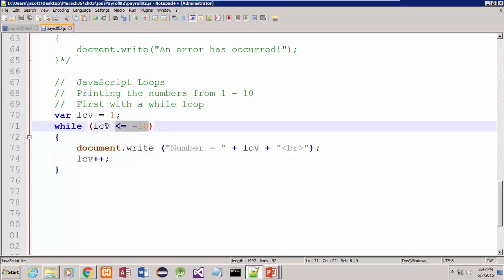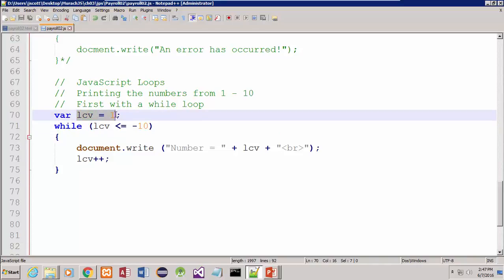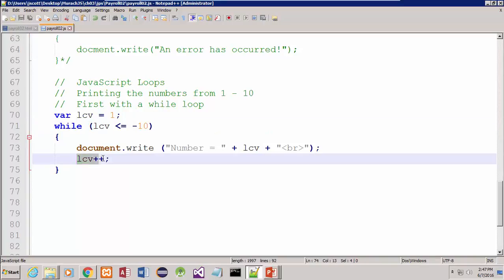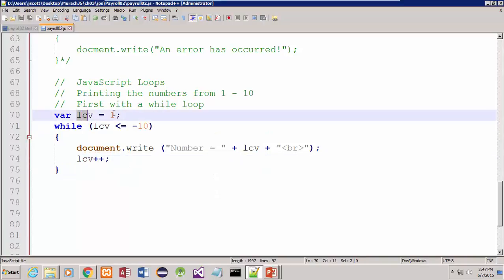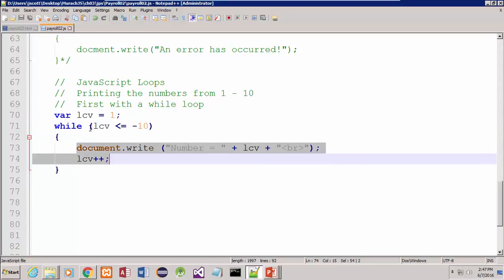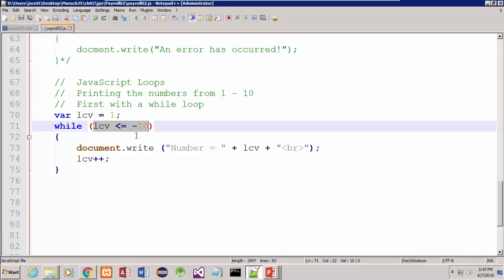This is called your initialization, this is your check, and this is your increment. You do the initialization, you make your check. If the check is true, you do the loop body. After you do the loop body, you check again. All right? So that works. But this is called a pretest loop because you make the check first. All right? Now, what if I did this?